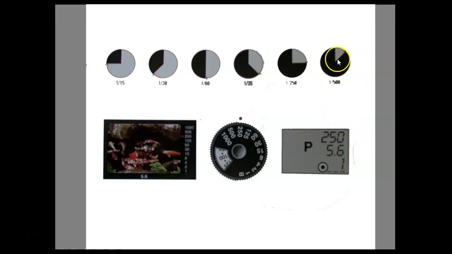So here we can see this idea of time. At 1/500th of a second, it stays open the amount of this gray area. This is just a visual diagram to show you. And then as we slow down the shutter speed, so now we're at 1/250th of a second, it's a little bit longer, and the equivalent of letting in twice as much light. And again, as you move down the scale and make your shutter speed slower, the amount of time that little shutter stays open, letting light in, will control motion.